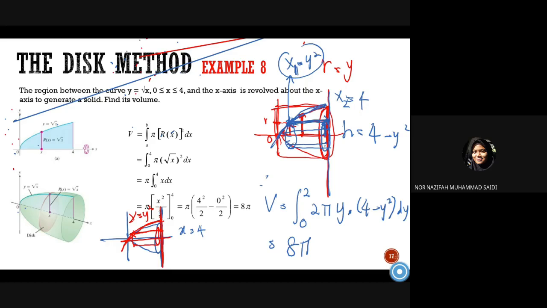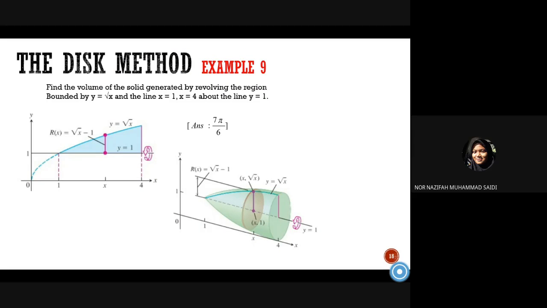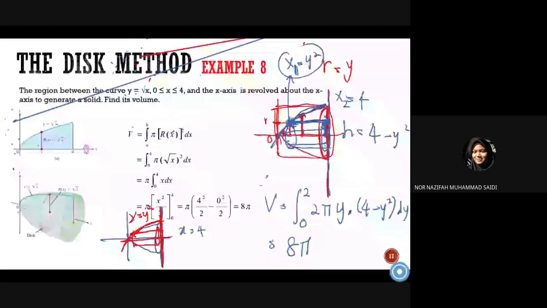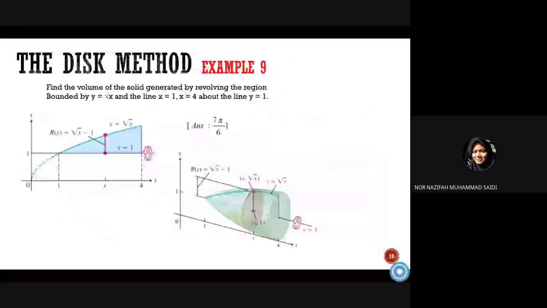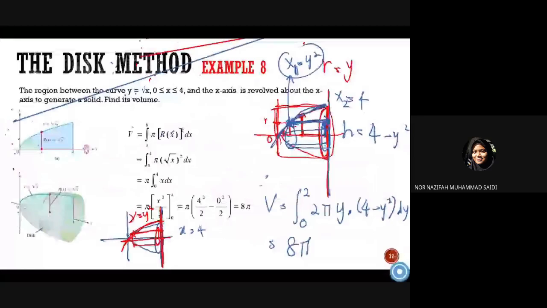Okay, so hopefully you can understand up to here yang saya explain: R equals to Y and H equals to 4 minus Y square. Ataupun maybe yang ni saya akan letak satu recorded lecture. Saya tak puas hati yang ni bila saya explain dekat you all tadi. Takut you all tak faham about this example. Maybe I will put a recorded lecture untuk you fahamkan this part later, in case network pun tak berapa stable hari ni.